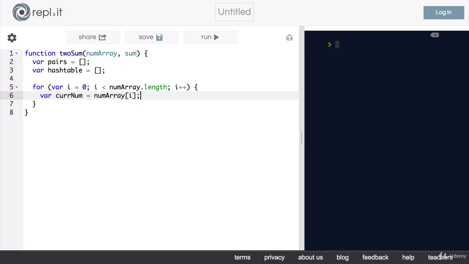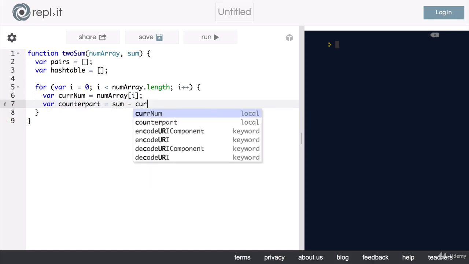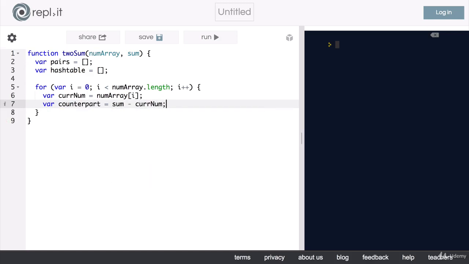So we have our current number defined here inside of our for loop. Now we have to define its counterpart. So we will say variable counterpart equals our sum parameter minus the current number. Now we have to check our hash table to see if the counterpart exists in it.